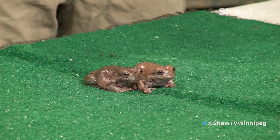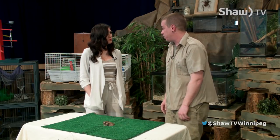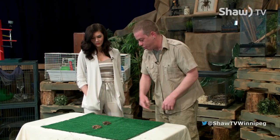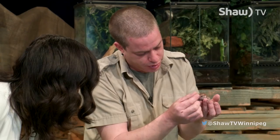Yeah, but when they're sleeping during the day, they'll make sure no one sees them, steps over, tries to hurt them, and eat them, right? So they turn green like the leaves or brown like the bark, pull their legs in, close their eyes, and look like just a lump on a log. Till the nighttime comes, that's when they get bright. They jump around and have fun, hopping around with their little friends. And you can see they got their little suction cuppy toes, smiling little face with some dirt on your nose.